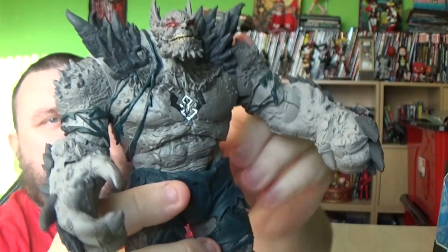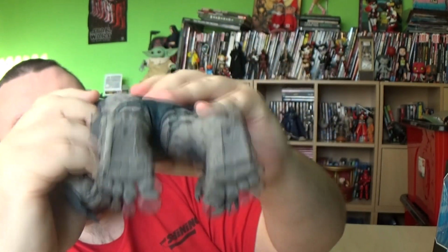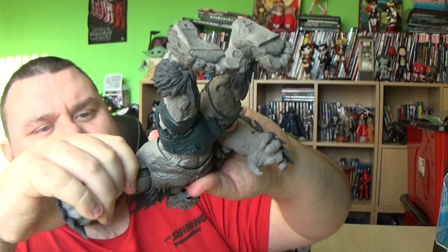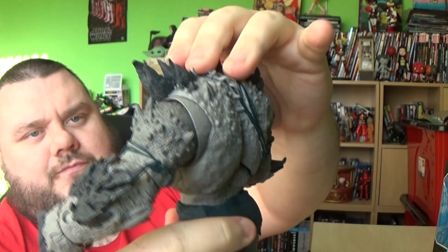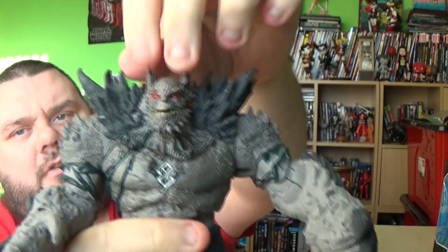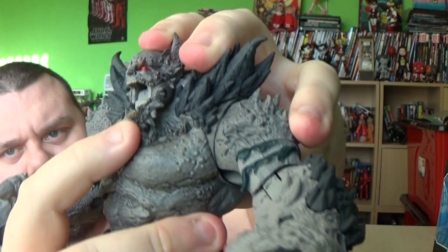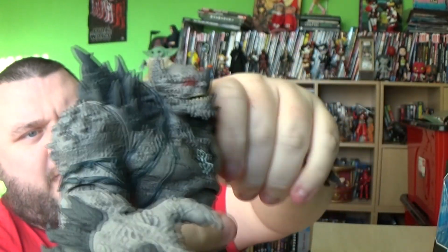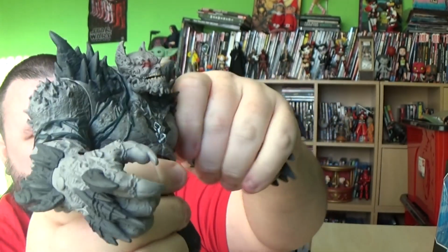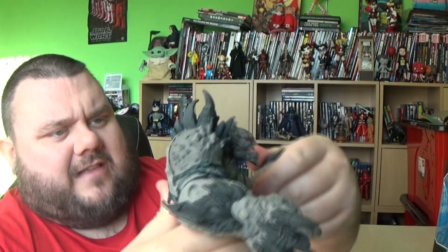So this is Batman as the Devastator. I'm loving that they've done the butterfly hinge on this one, and they've given us this piece as well to cover the hinge, which is nice. The head is on a ball joint, so we can look up as well as down. There is a jaw piece there that does move and open. That's pretty cool. His arms do lift up and also have the butterfly hinge effect going on. It is taking a little bit to activate it, but it is there. The arms lift up as well as the single hinged elbow. The hands can be rotated as well.